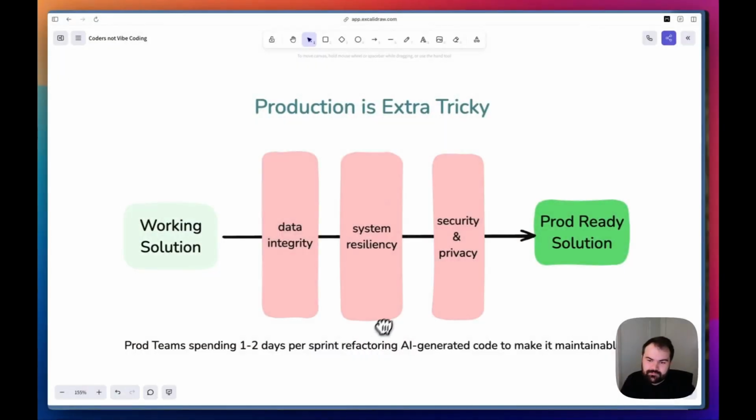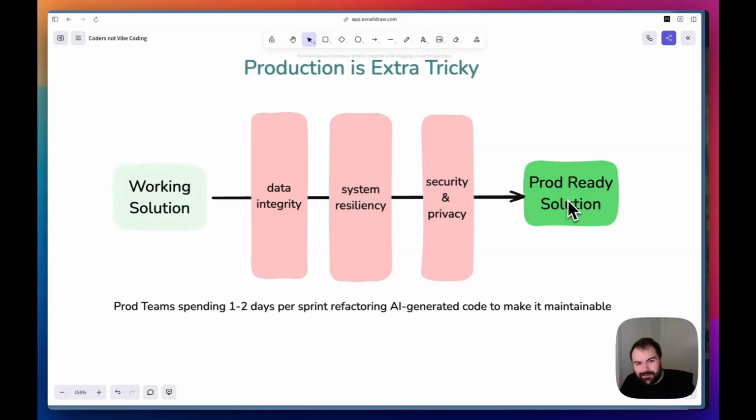And teams that are working in production are spending like 1 to 2 days per sprint refactoring this code. We were talking with a team like this this week. They'll use AI assistants to code some of their solutions, but because they're producing code so quickly, they have to spend extra time refactoring. And this is a Silicon Valley based startup company. They're kind of at the edge. They understand what these tools can do, but they're still finding that they have to do these two ends of things, right? Otherwise, they're never going to get to production.